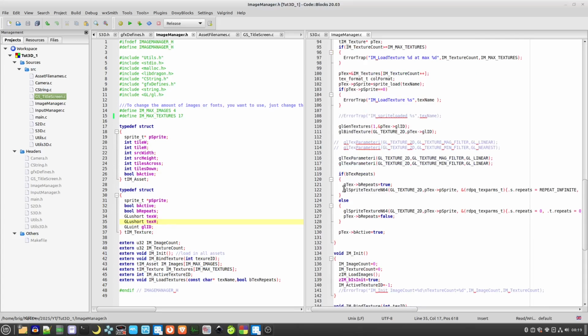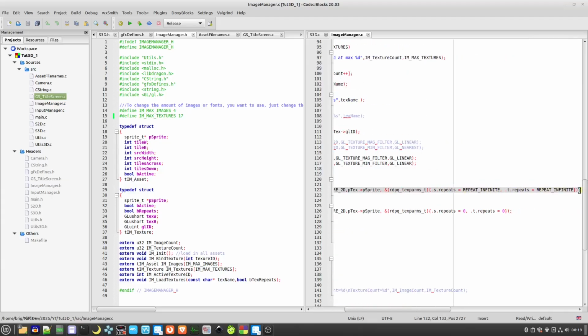Note this command here for working with the GL sprite textures. This allows us to set the texture S and T UV parameter to repeat.